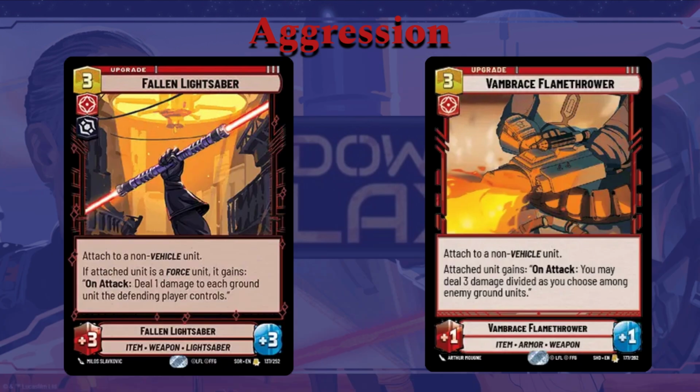Fallen Lightsaber, 3 cost, +3/+3, attached to a non-vehicle unit. If the attached unit is a Force unit, Kylo is, it gains on attack, deal 1 damage to each ground unit the defending player controls.